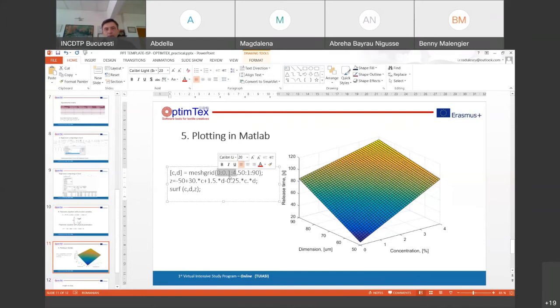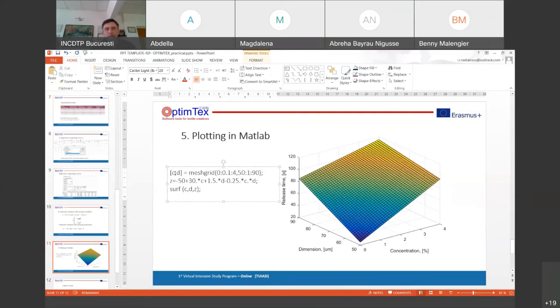This means 40 values. And for the dimension between 50 micrometers and 90 micrometers with a step of 1 micrometer, which means also 40 values.